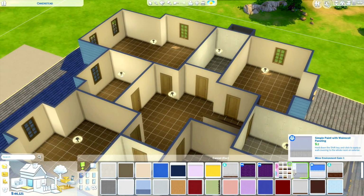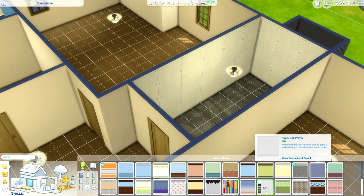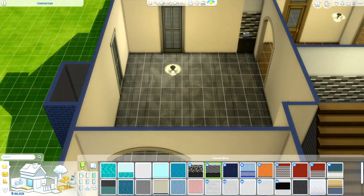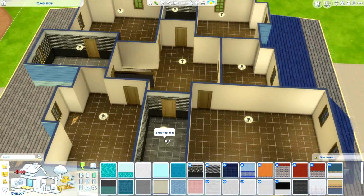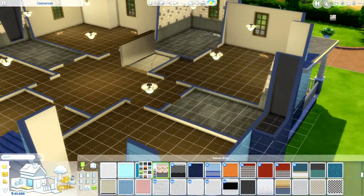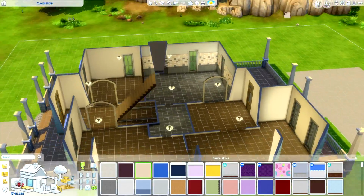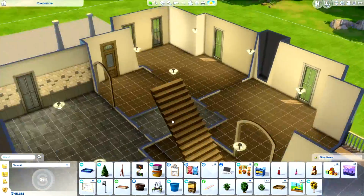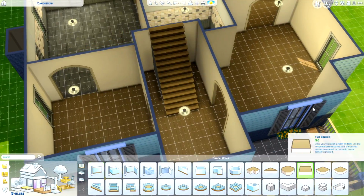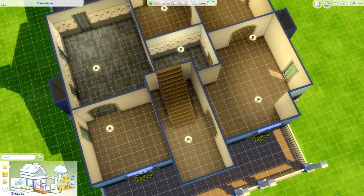But I wanted to go bad and bougie and throw in a really in-your-face type of texture, and it was going to be this one at first, but then later I decided to go with a lighter version of that where it just has little blue pops of color, see, like this, or gray pops of color. I can't see, okay. Yeah, and this ends up being the theme throughout the house, which is something I have never done before. I've never played with beige, gray, and all those types of things.